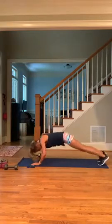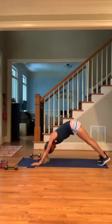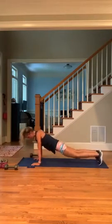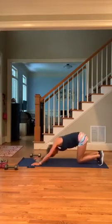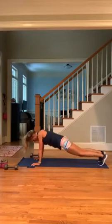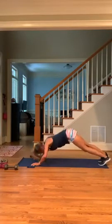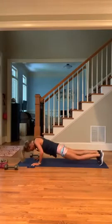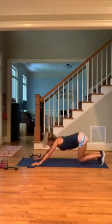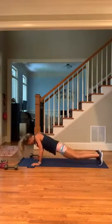Off we go. Swoop, push up, push back, pike. Swoop, push, back, up. Swoop, push, back, pike. Good job, guys. You're doing great.